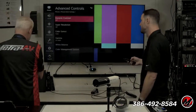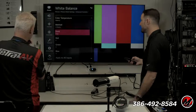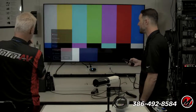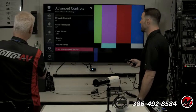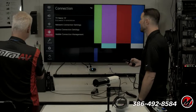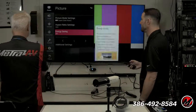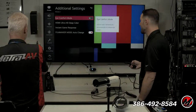I go into advanced controls, here's my white balance adjustments. I can do white balance in several different ways, depending on how crazy I want to go. We go to color management, we have every single individual primary and secondary color here, and I can adjust everything about that color. Energy savings is already off in that mode, which is good. The ambient light sensor is already off in that mode.